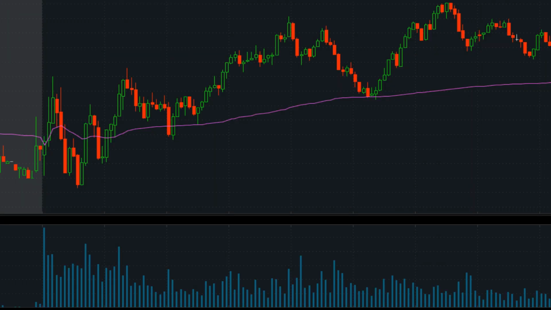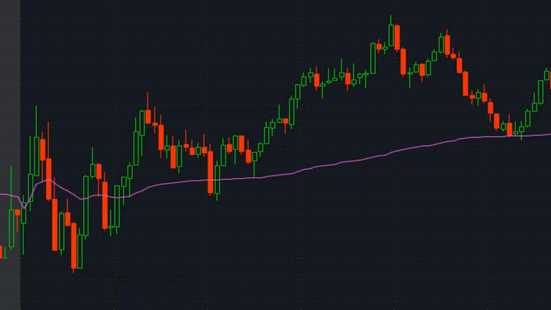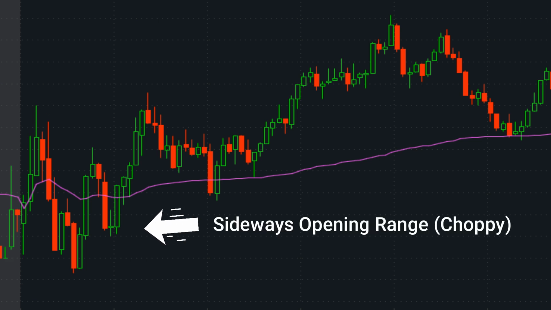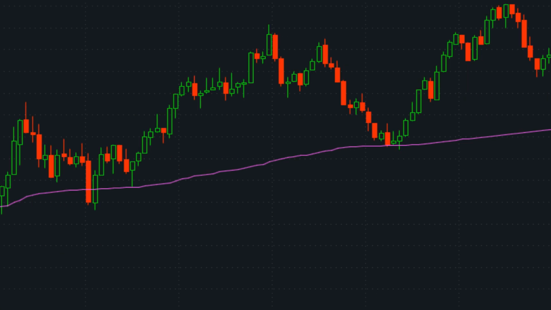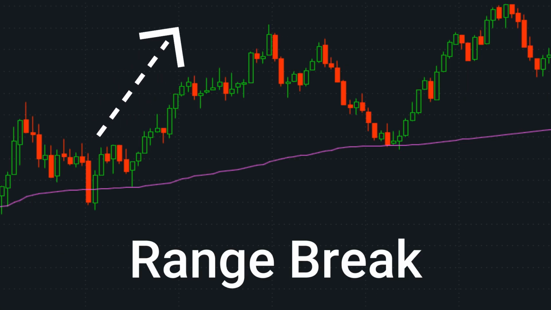The last one on my list today is a range break VWAP bounce or VWAP fade. And so when you're looking for these, you want to find a really tight, obvious range at the opening bell. It's really important that you have a choppy stock that's crossing above and below the VWAP, that's not really respecting it, and then you finally wait for that range to actually break, either on the upside or downside.